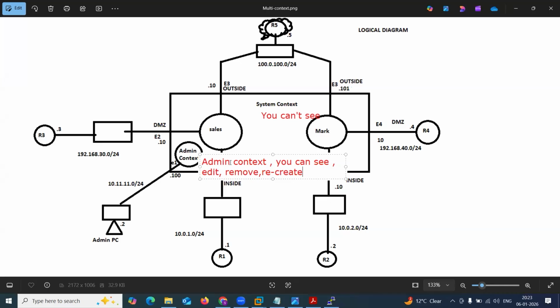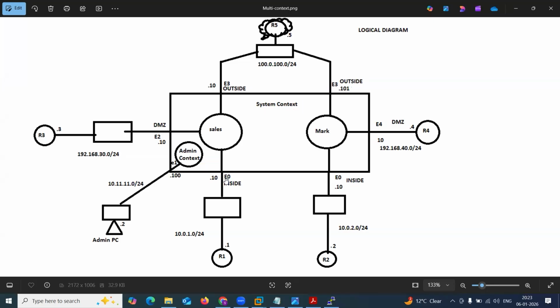Everything can be done for the admin context. So in your firewall, by default, you have these two contexts, a system context and an admin context, but the system context you can't see.